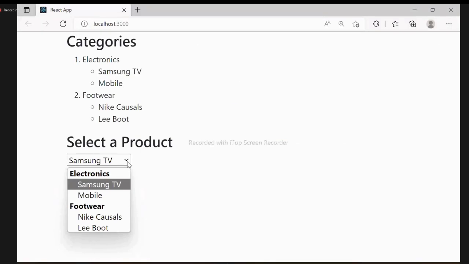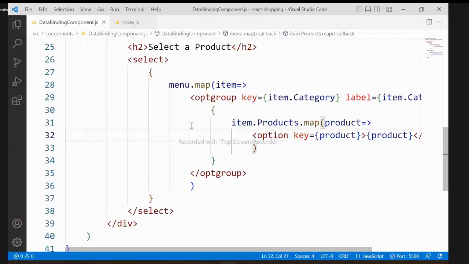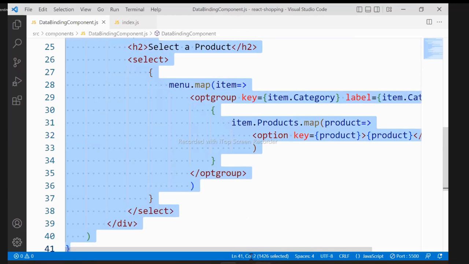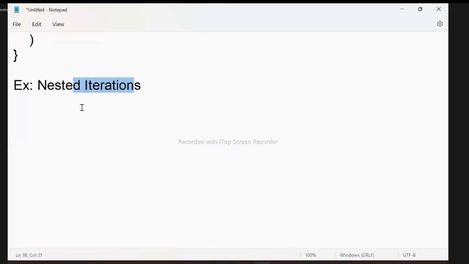So that is what we discussed, that people come and ask, sir, a little bit of HTML knowledge I am having, can I learn React? Don't joke. Right? A little bit of HTML, a little bit of JavaScript. These type of people will know. I will give this example of how we can present nested iterations.